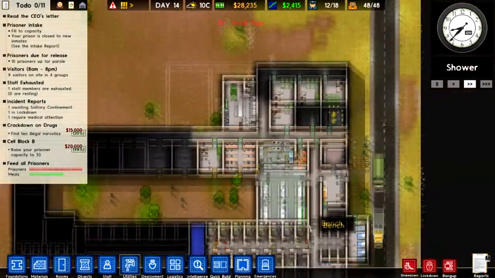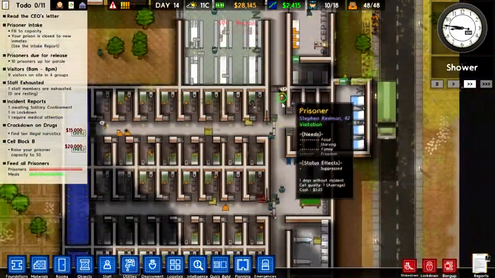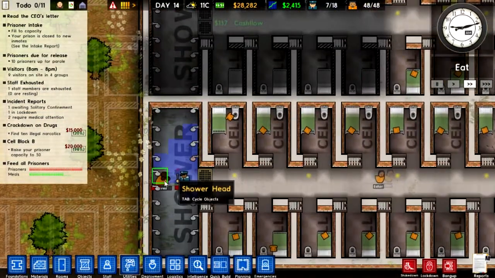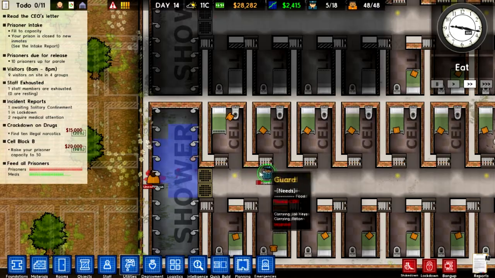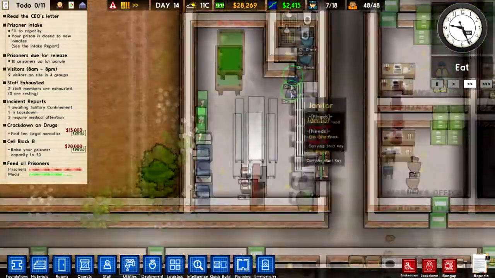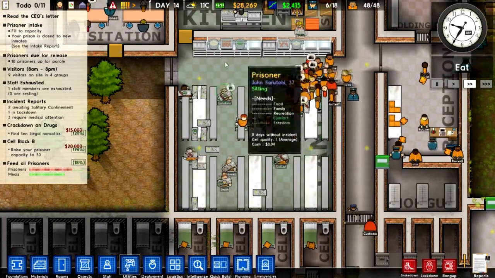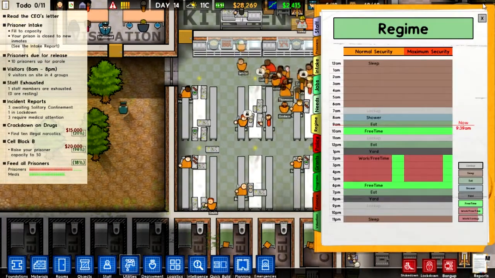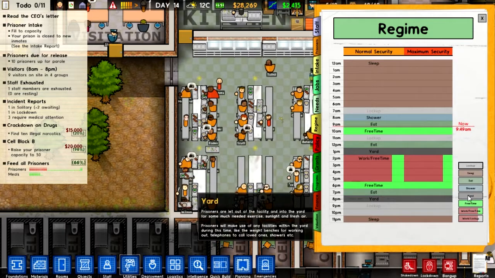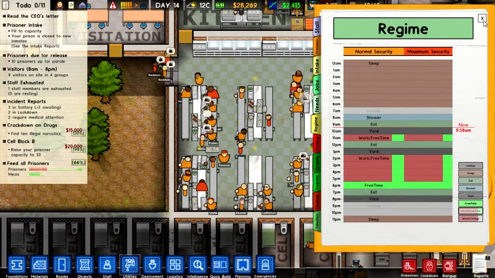More fighting, but hey, that's what you get. Escape attempt, huh? Interesting. More fighting going on. More food needs for the guards. And they should be on their schedule. Some yard time, some work time, lunch.